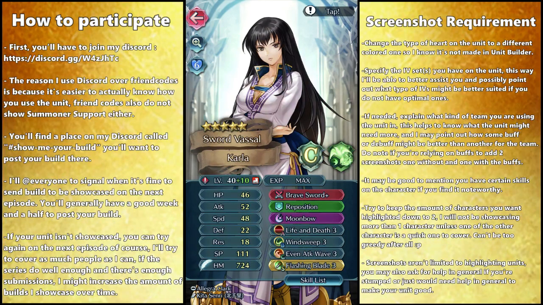Vassal Blade. Trying to think exactly what it is. Vassal's Blade, Pavis, Shield Pulse, and I believe Flashing Blade. Rest is really up to you. Life and Death can work. Fury can work. Really, anything. Well, Fury would be horrible there, but you get the idea.